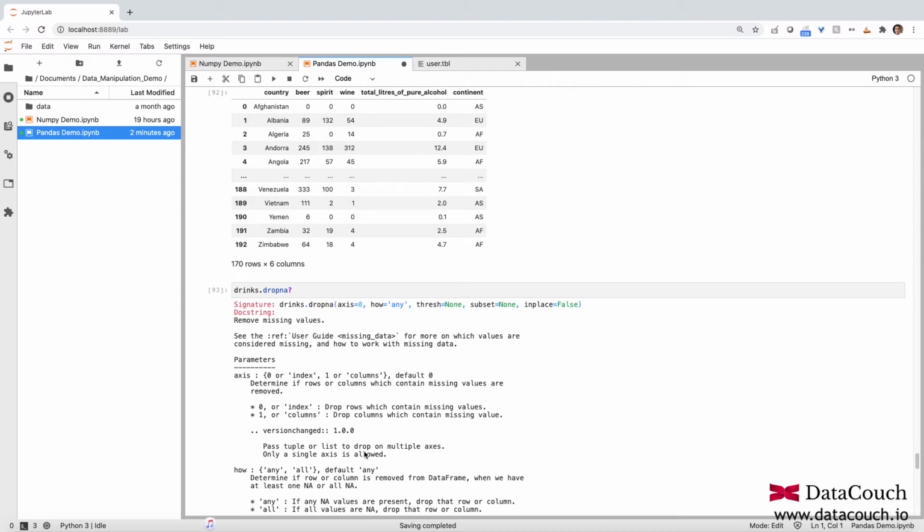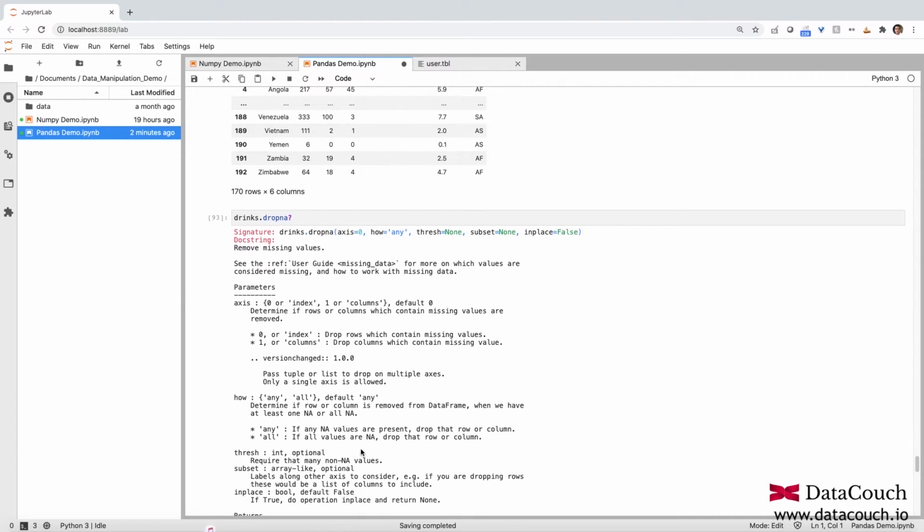You can also specify some threshold. So based on threshold, let's say you want to remove those rows which have more than 50% of the columns missing, so you can remove those rows or columns, right? So you can define that threshold. There are many other interesting attributes that you can try out.